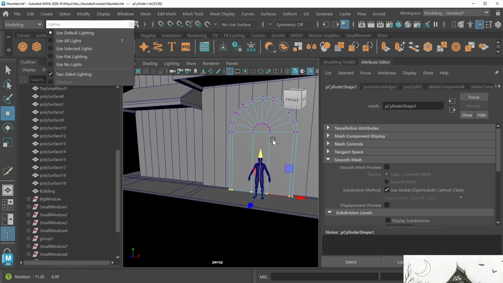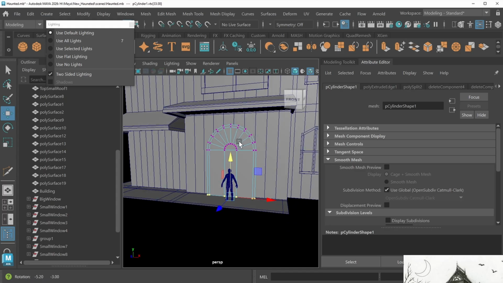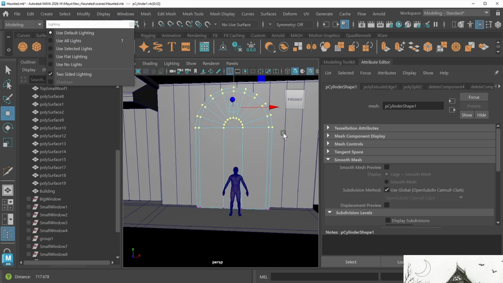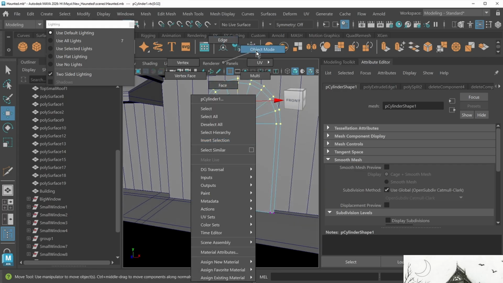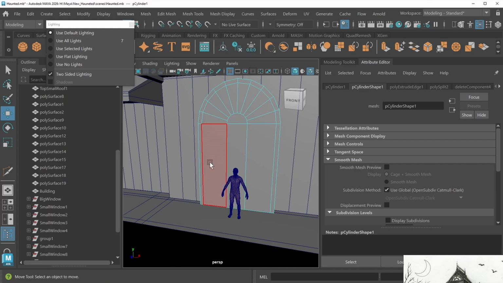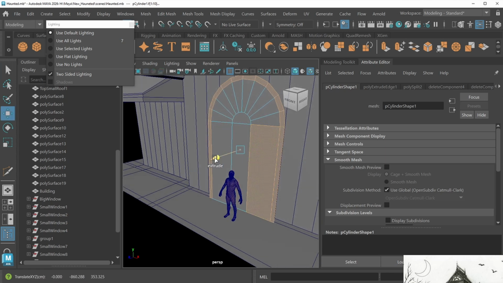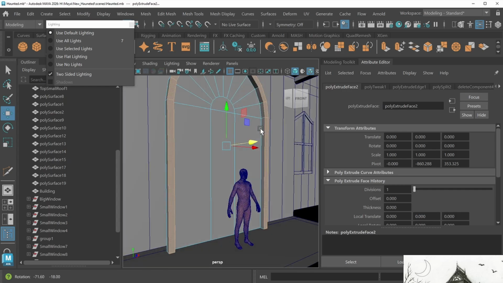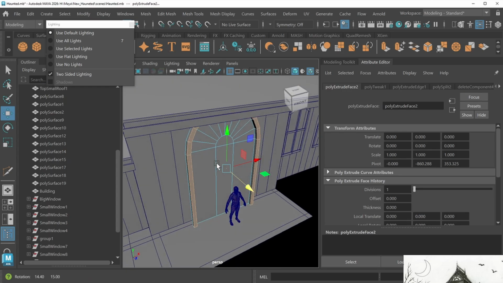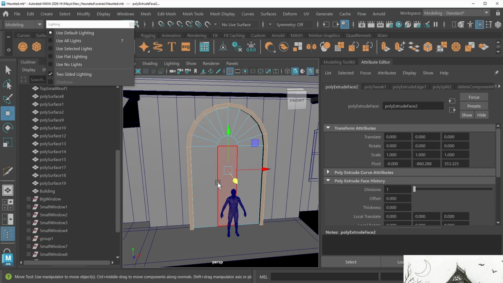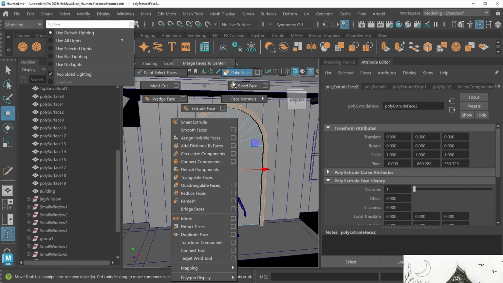And then maybe bring this up higher like that. And then we could grab these here. Small like that. I got my door. Probably do another.